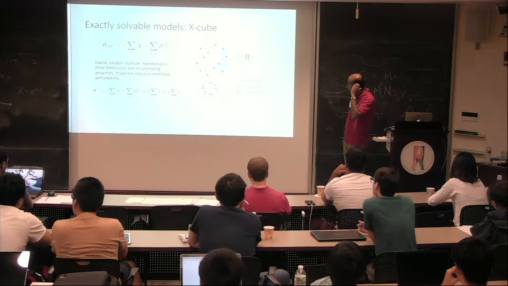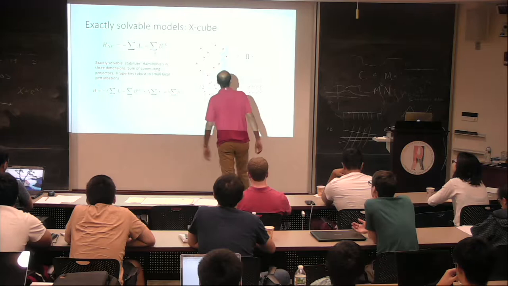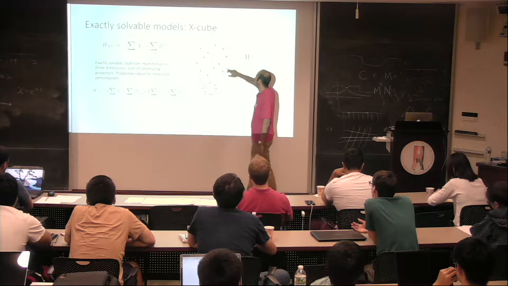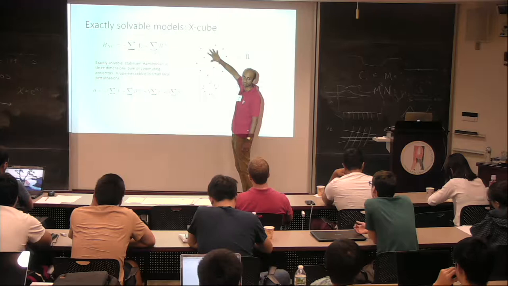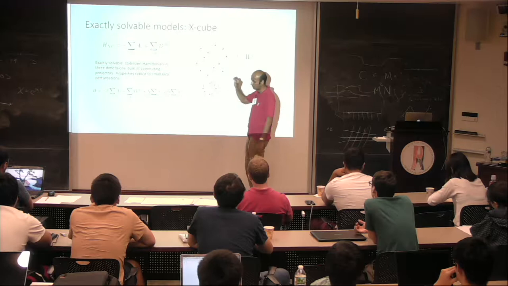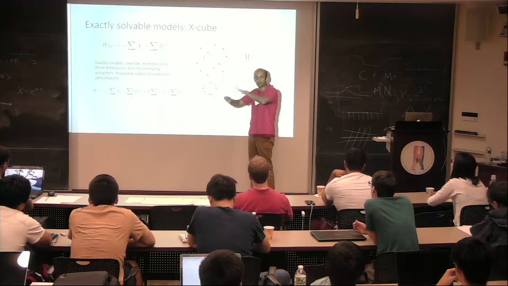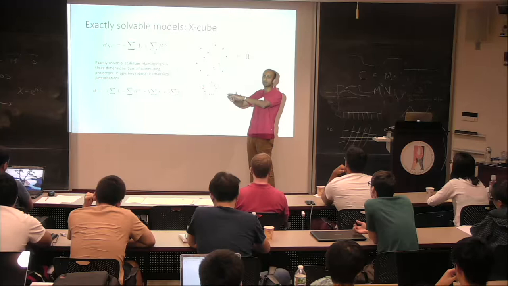So two sorts of terms, A's and B's. Spin halves, which live on the links of a cubic lattice. The A term is a product of all sigma x's around the 12 links that frame an elementary cube. The B term is a product of four sigma z's. So you pick a vertex. There are six links coming out of each vertex. You further pick a plane, either the xy, yz, or xz plane. Now there are four links coming out of the vertex in that particular plane, and you take the product of sigma z's over those four links, and that's a B operator.